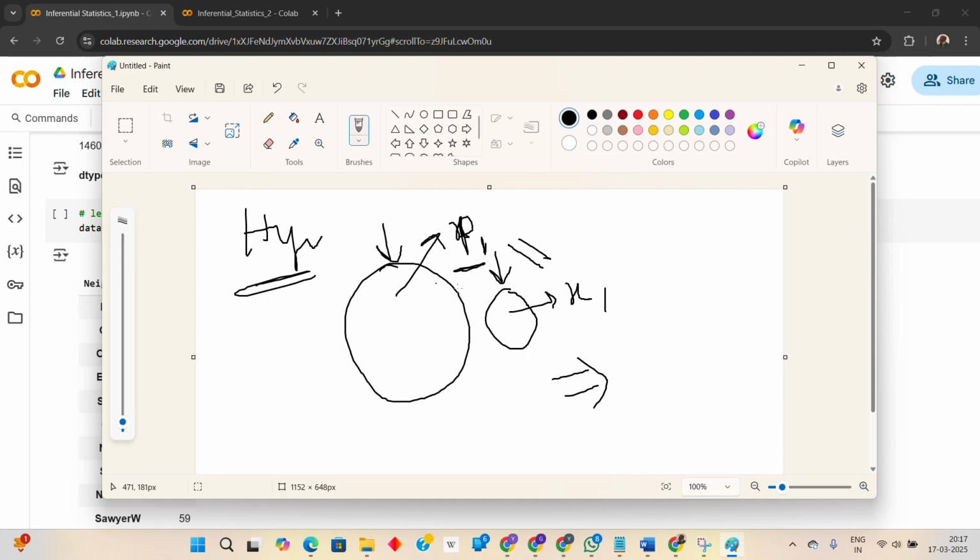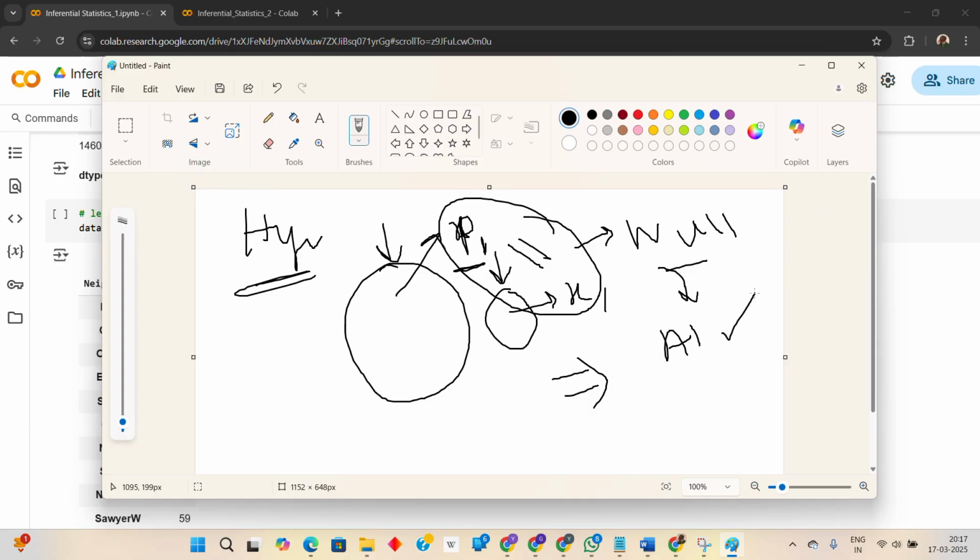Whatever statement you are making, that is the null hypothesis. Yesterday we discussed this. The null hypothesis is a statement that we define, for example that two probabilities are the same. The alternate hypothesis is the alternative to this: if the null is not true, then the alternate hypothesis is true. If the null hypothesis itself is true, we need not consider the alternate hypothesis. Got it?